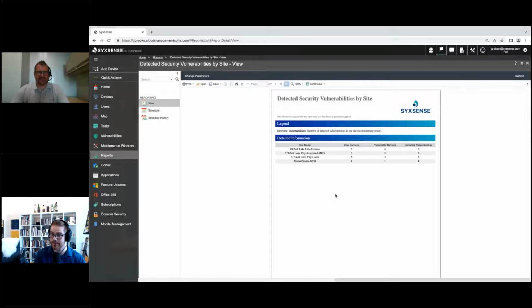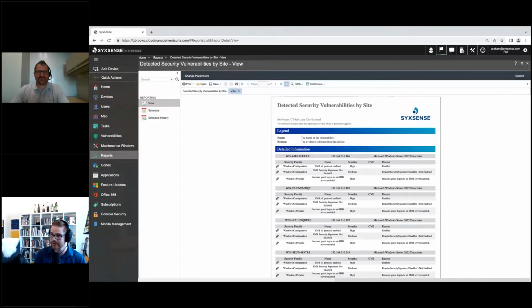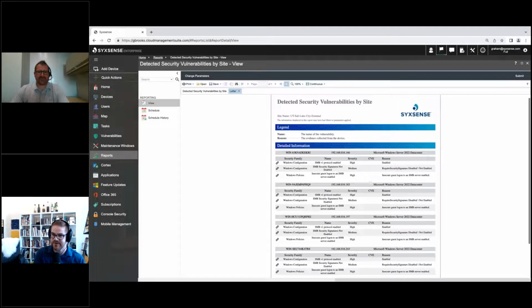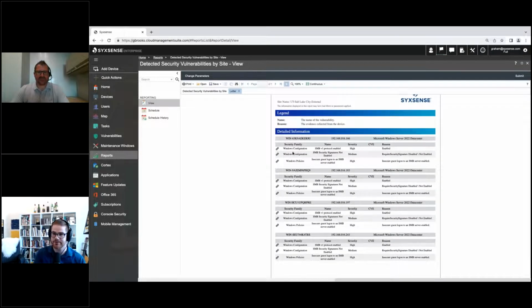So there we go. Work from home users are affected. If I open it up further, you can actually see a list of assets and the specific vulnerabilities, because it's more than just SMB version 1. There's other SMB related vulnerabilities affecting these devices that I need to know about. So that's the context. That's what we have to work with. And we know that we have probably 3 unique areas of our organization that need to be targeted for remediation.